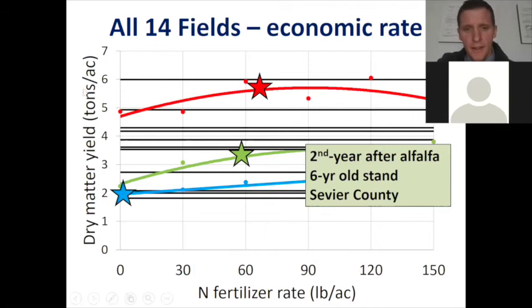And again, notice here that these were responding to, so this site here in the blue, it did have a linear response to nitrogen. So yield increased as we put on more nitrogen. However, when you add the economics, the nitrogen's not worth it. The yield increase was not high enough to pay for that nitrogen. And so the optimum N rate on that trial in the blue line there actually would have been 0, no fertilizer. So in reality, out of those 14 trials, we had 1 that needed nitrogen the first year after alfalfa, and we had 1 that needed nitrogen the second year after alfalfa. So very, very low occurrence of nitrogen response when we were growing forage.